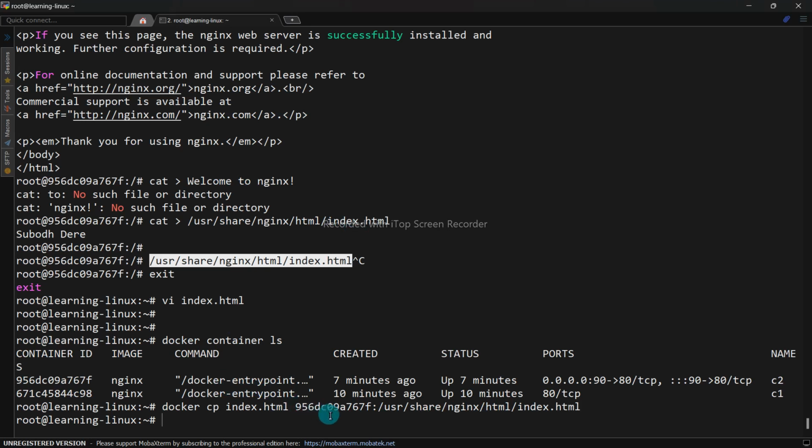Similarly, we can copy the file from container to the virtual machine, and vice versa is also possible, like copying the file from virtual machine to the container. Maybe right now you won't get when to use which thing, but as of now, just understand the concept and keep in mind that we can do this. Later on, you will understand at what point in time you have to make use of these commands.